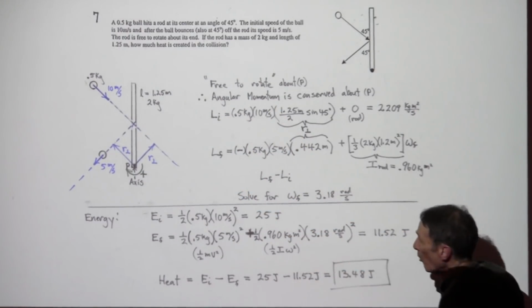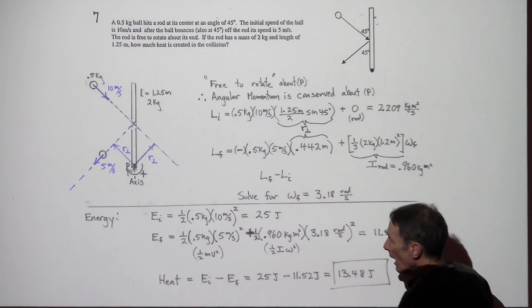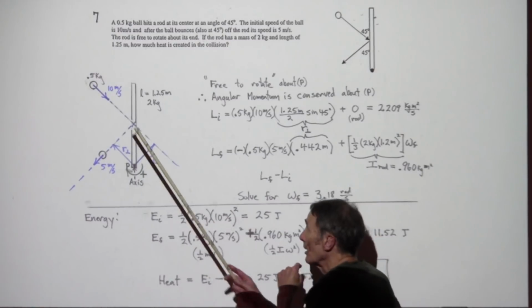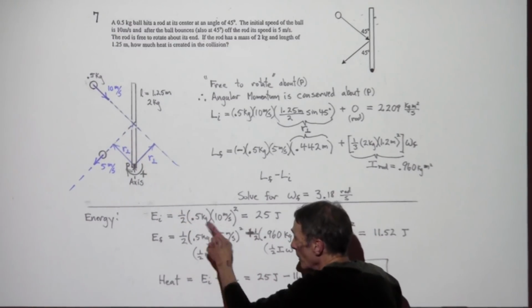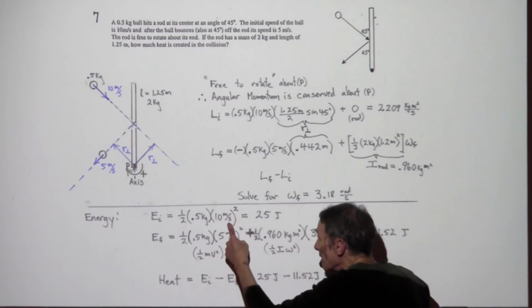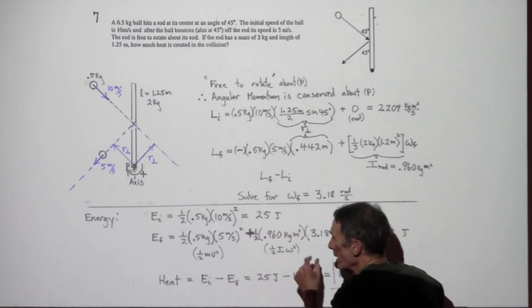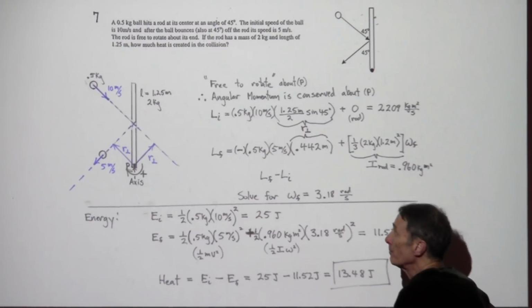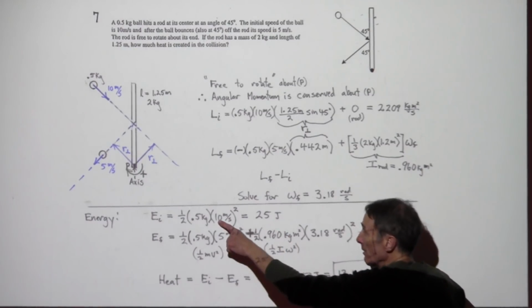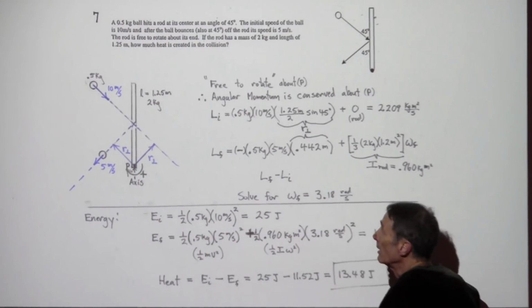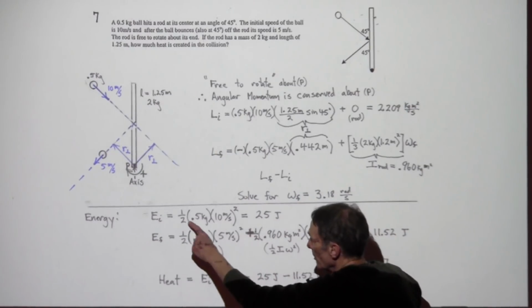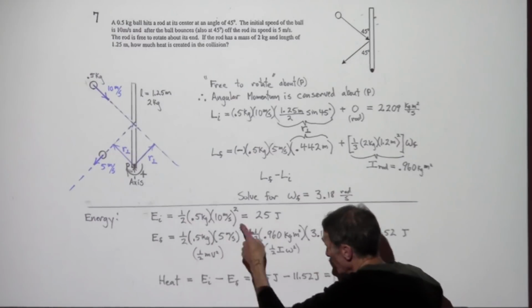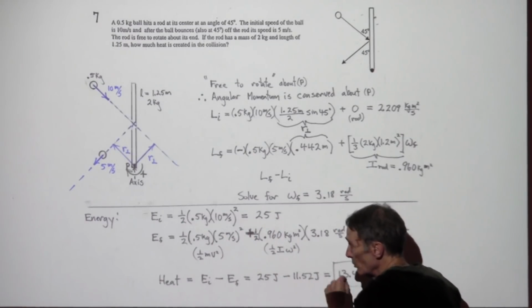So we want to see what happened to our energy. I look at my initial energy. That is just the kinetic energy of this ball coming in here, 1/2 mv squared, and I see that that's 25 joules. Is that initial energy all just given? Yeah, this would be given. Okay. So I'm just using these numbers here. 1/2 mv squared has to be equal to, and then crunching these numbers, 25 joules.